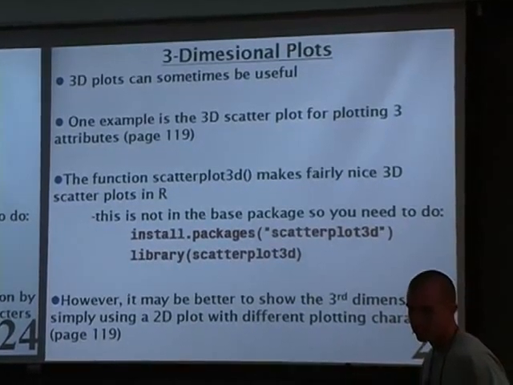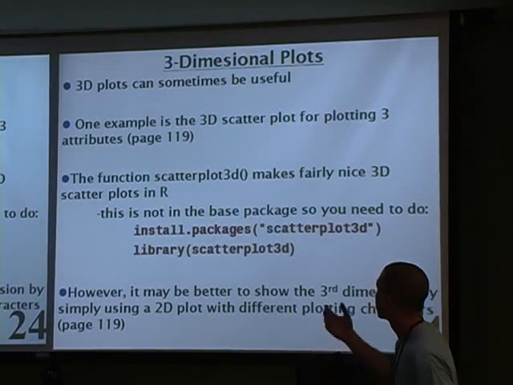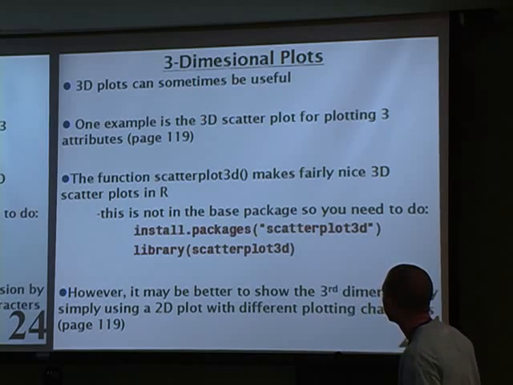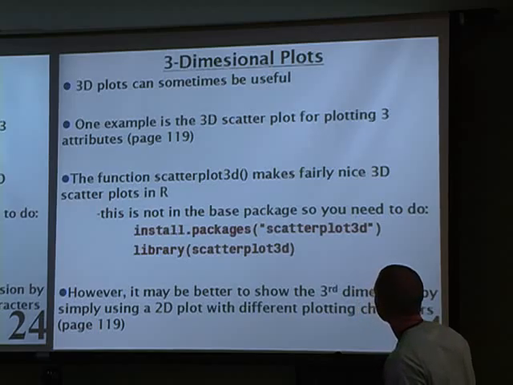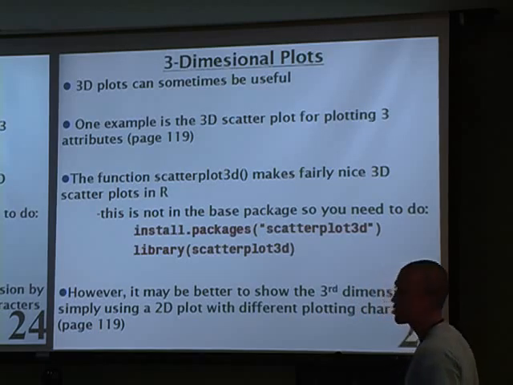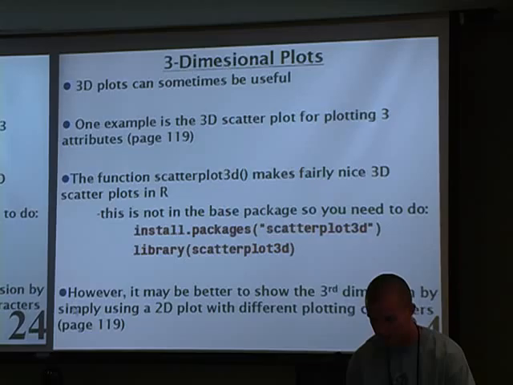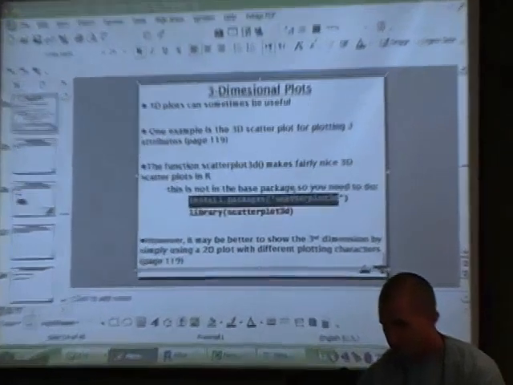3D plots, I thought I'd say a word about those. They can sometimes be useful, especially if you're really trying to plot 3 numeric attributes at the same time. Sometimes you want to make a 3D scatter plot. There's a cute function in R for doing this. It's called scatterplot3d. This is the first function I've shown you which is not in the base package. So when you use a function that's not in the base package, you have to do something like this, which would work on my Windows machine. I just do install.packages, and it finds the different mirrors that are available, lets you pick one, and does all the installation. You don't have to do anything.